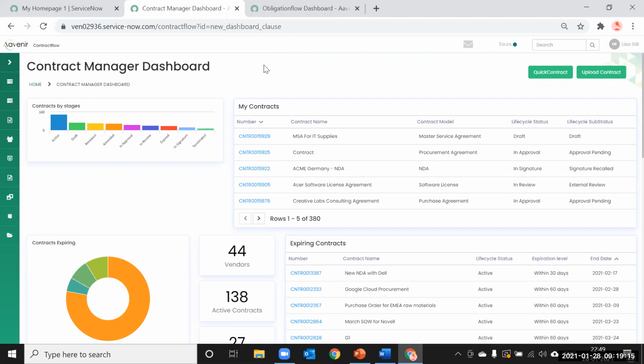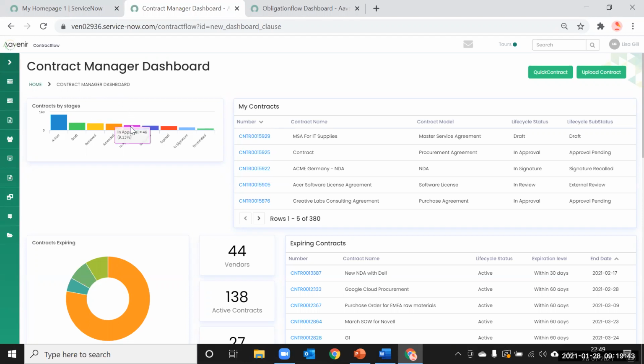Say, for example, you want to know which of your contracts are at various stages of negotiation. Some contracts you've just drafted, or some you've sent to an external party for review. Certain contracts may be pending approval for certain key terms and conditions. How do you keep track of all that? The first graph right here, contracts by stages, tells you just that.